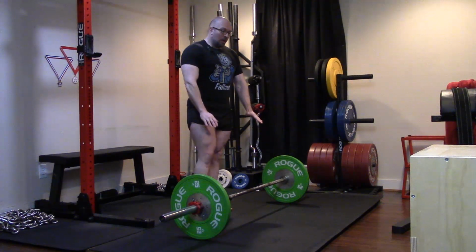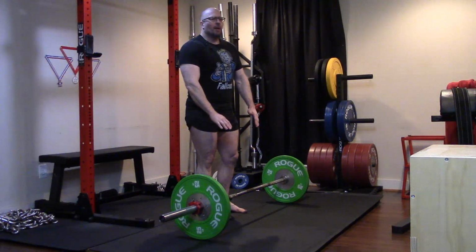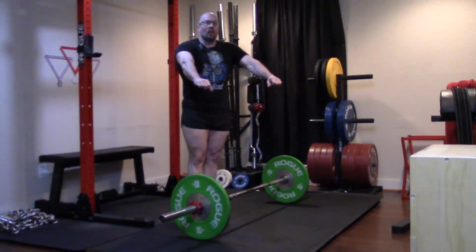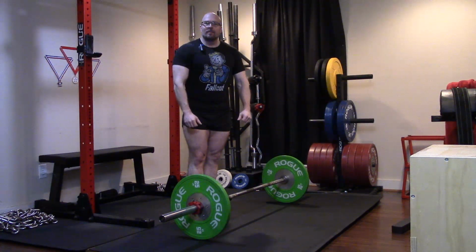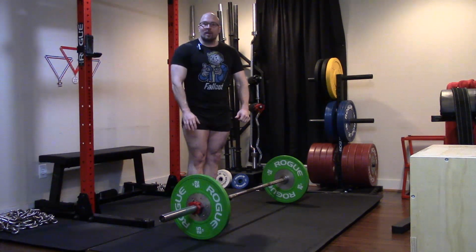Number one, people say, well, how do you set your back angle? Your back angle is set by the range of motion. That's why I've had people come and say, well, if you stood on blocks, you get a longer range of motion. I'm like, no. Why would you? The range of motion is when your lats are spread all the way out, and then you touch your chest. If you're standing on something, all you're going to do is change your back angle. Your back angle should be set by the range of motion.